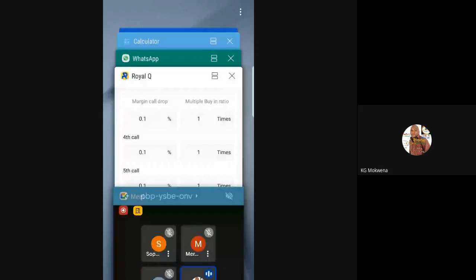Okay. So now what we are doing, business partners, we're looking at adding up all the positions so that you know the budget or the capital, what the capital is going to be for this one.